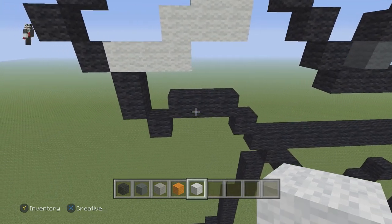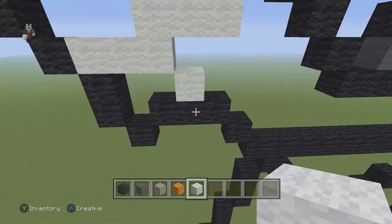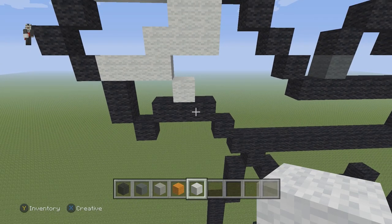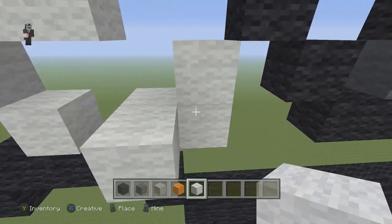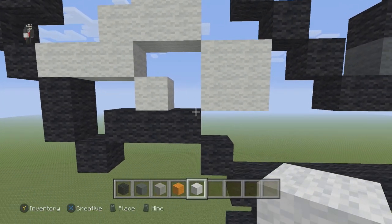Do you guys see this row of three black wools? Well, we're gonna add a white wool above it. And then here, we're gonna need to make a cube out of four white wools, like so, coming from this little corner.